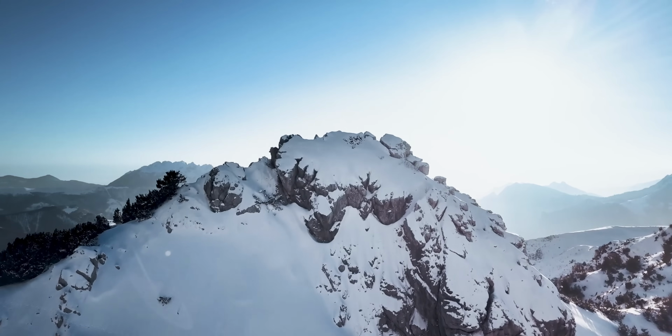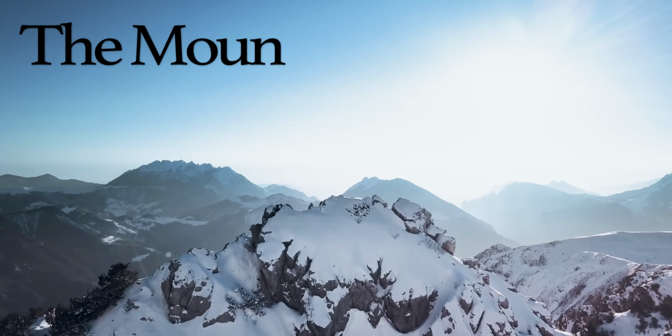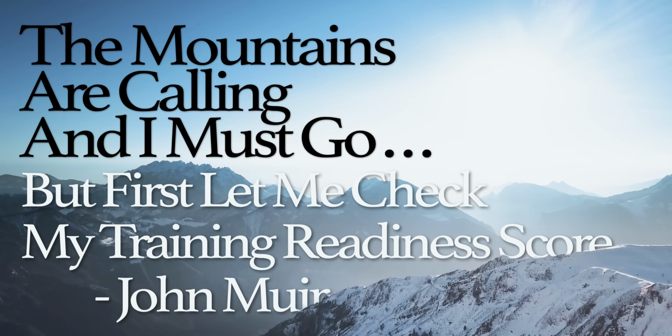I'm pretty sure it was John Muir writing to his sister in 1873 who said, "The mountains are calling and I must go." But first, let me check my training readiness score on my Garmin Fenix 8.